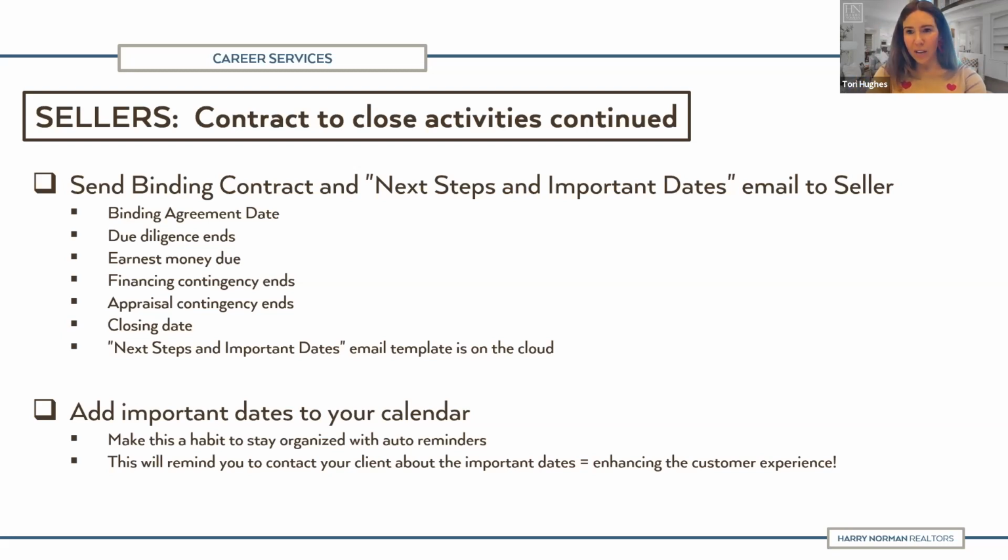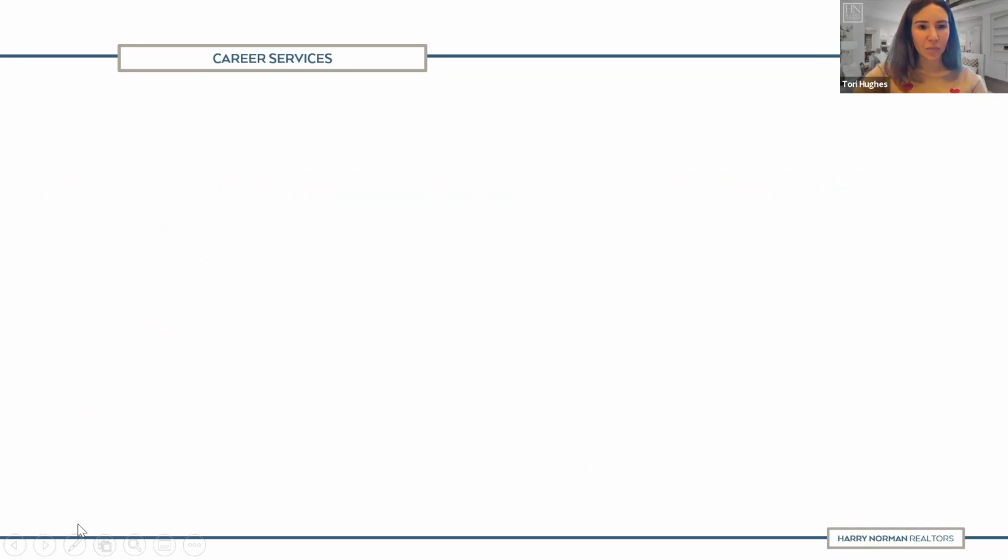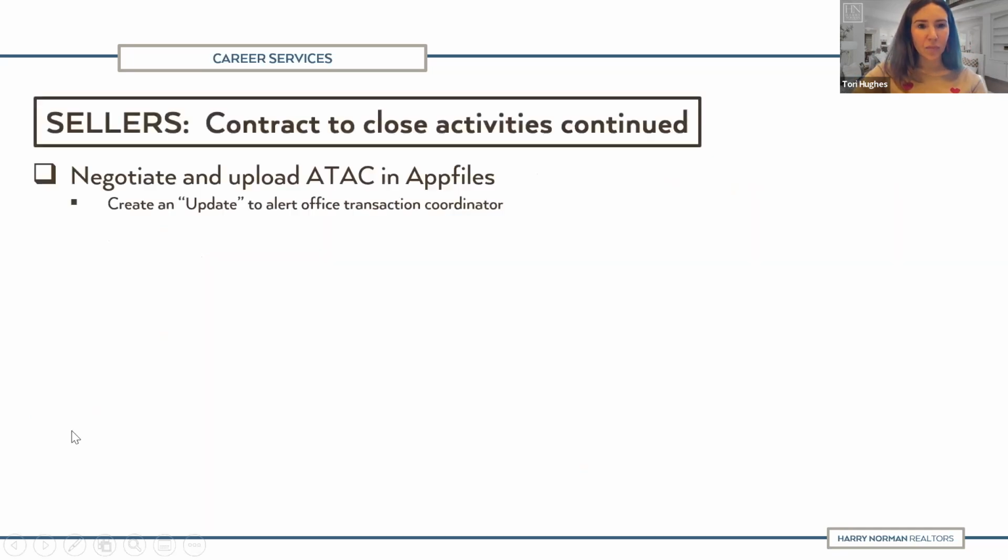Especially when you're working with a seller, sometimes there's not as much communication after you go binding, because that's when the buyer is working on everything. The buyer's working on their finance, working on their due diligence, etc. So if you can keep in contact with them by letting them know, okay, received the earnest money, it's due tomorrow, so we're good, you can stay in flow with them during those steps. That is going to enhance the experience.